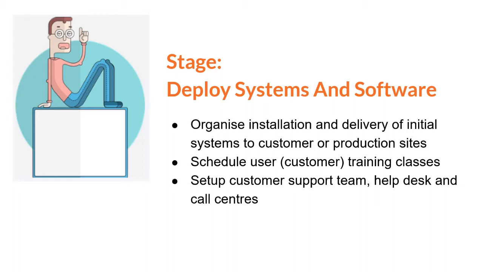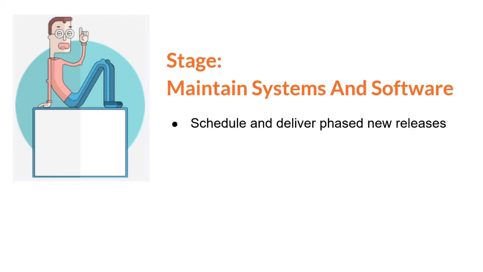Okay, next stage is once the systems have gone into production and gone live and the customer is using the systems. They will run maybe for a few years, and they will get new releases delivered over time as the customer requests new functionality, and this is the main production life cycle, the live stage of the systems and software. We plan and schedule and deliver new releases on a regular basis to the customer, and those are delivered and installed and tested.